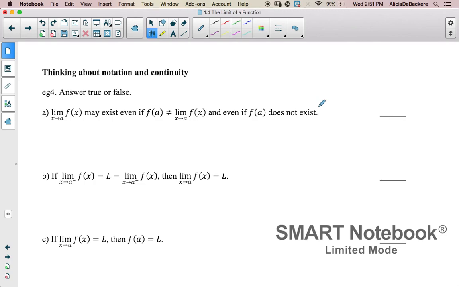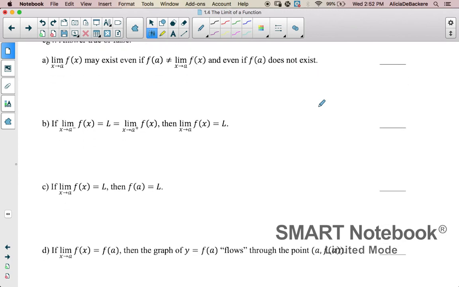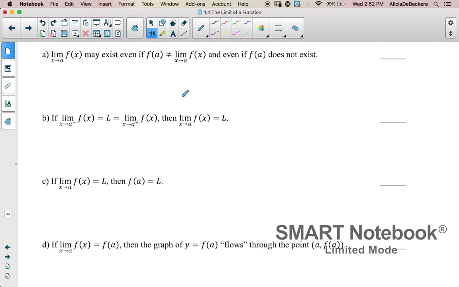Now, I'm not going to answer these true or false questions in today's lesson. I actually want you to go through this notation and try to understand it, because it's all foreign to you right now. So I want you to think about it, add some numbers in for the a's and the L's, see if you can draw a connection between these and some of the examples that we already did in this lesson. And I will take them up in the next lesson.